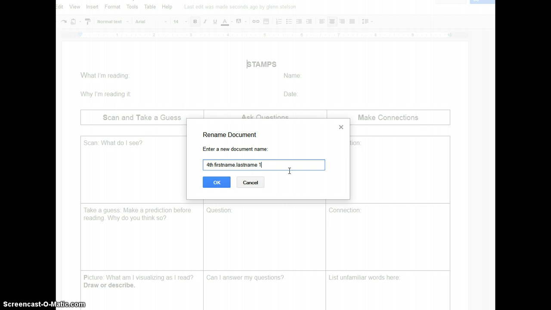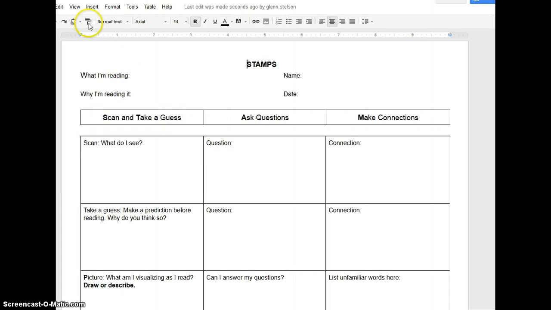So this is 1.13. That should save it. When you turn it in to me, I want it to have that: fourth, your first name, dot, last name, and then the activity we're doing, which is 1.13.